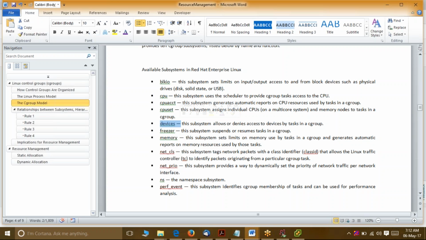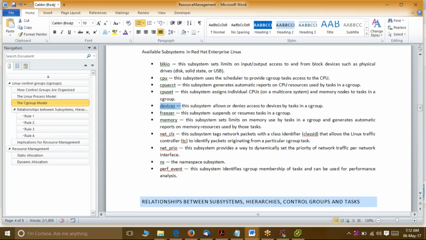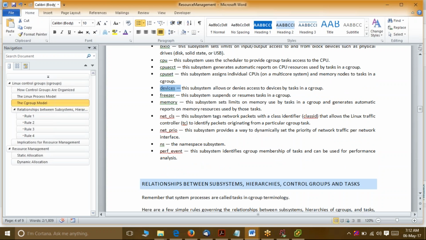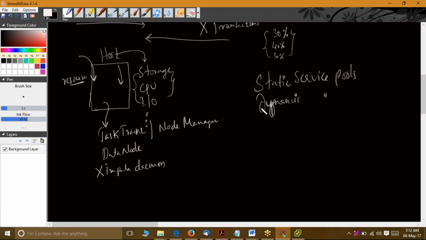The same concept is applied here, but you will not have this level of flexibility at your cluster level. The only thing is we give the resources at the service level, because the actual things are working on your hosts.